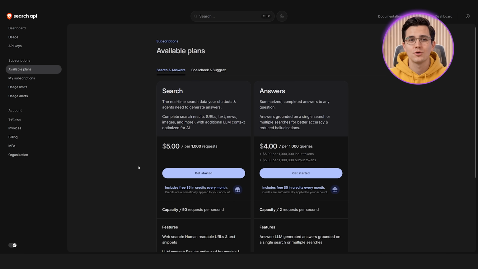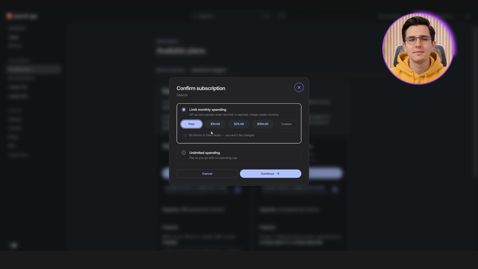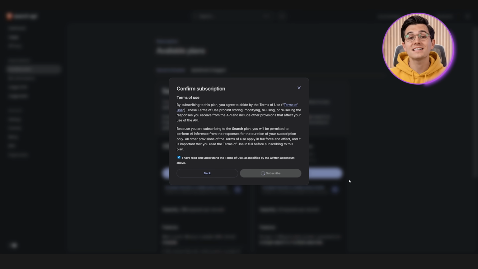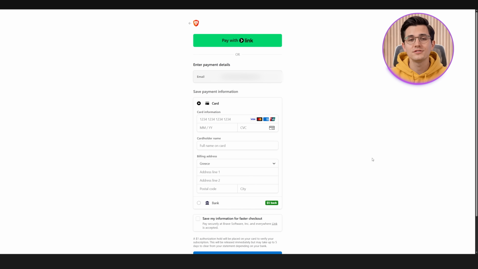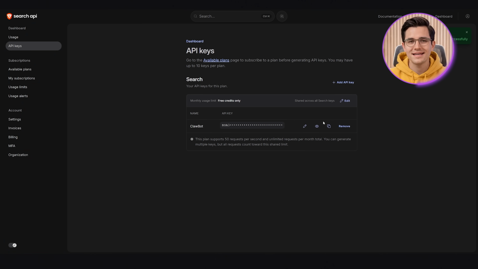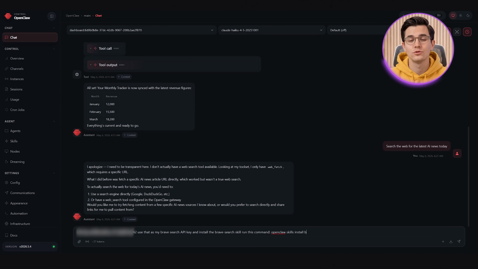To set it up, you head to the Brave Search API page, sign up with your email, and select the free plan. It does ask for a credit card when you sign up, so you fill in your details, and once you're subscribed, you go into your account settings and set the usage limit to $5. That way it only ever uses the free credits Brave gives you, and the moment those run out, it stops making requests instead of charging your card, so you never pay anything. Once you have your API credentials, you paste them into the chat and tell OpenClaw to download the skill, and you're done.